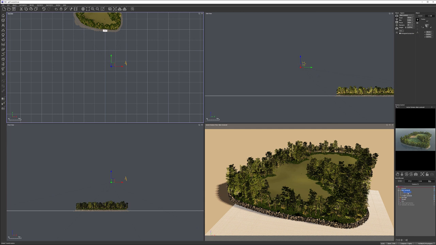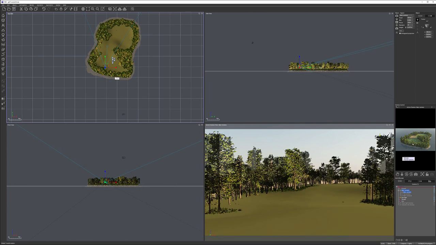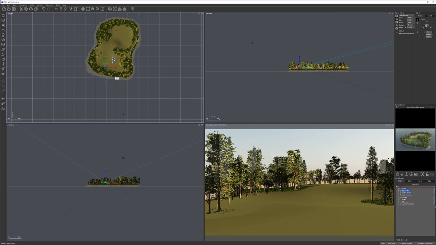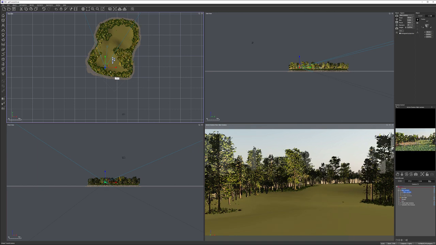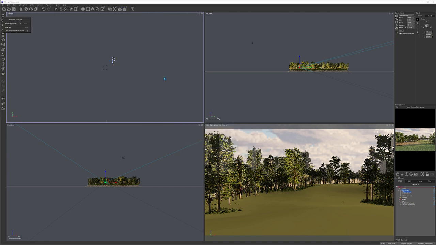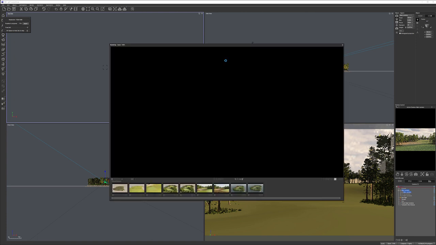Okay, so let's do this. We'll switch our main camera to what we had before. And we can also re-enable our clouds. Let's click them again, bring them up to visible and render. And if they're a little bit too thick, we can work on them. But for now I just want to leave it as default. From this point, let's go ahead, click render. This will take a little bit of time to render, so I'm going to pause this video again and come back when the render is completed.